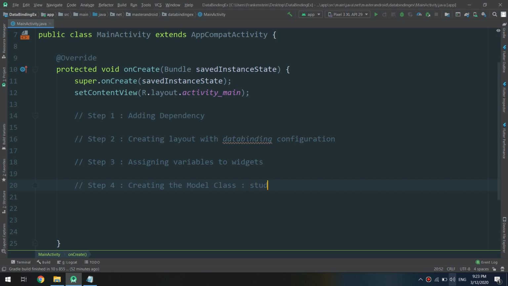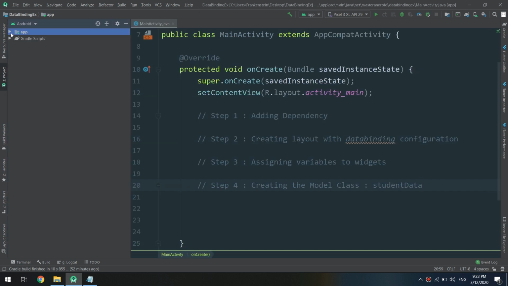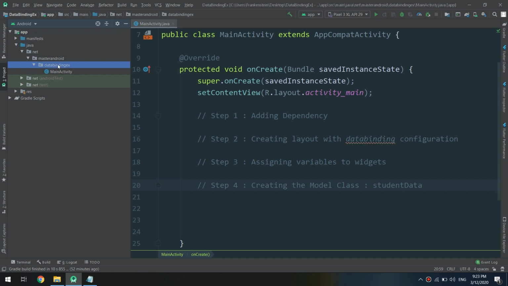The model class that we are going to create is called StudentData, and we saw it in the layout. So go back to the student layout file, and you see that we have used the StudentData class.